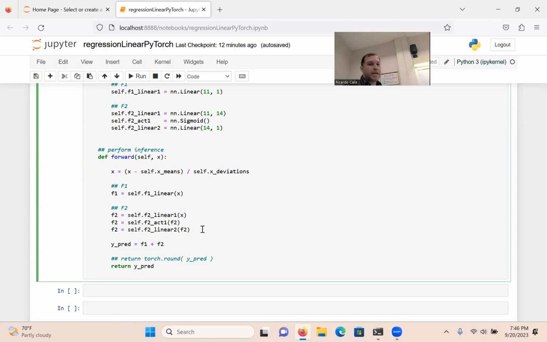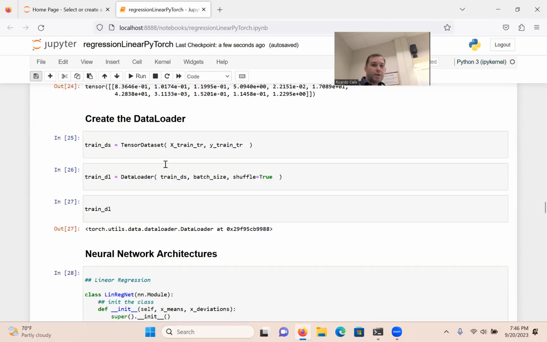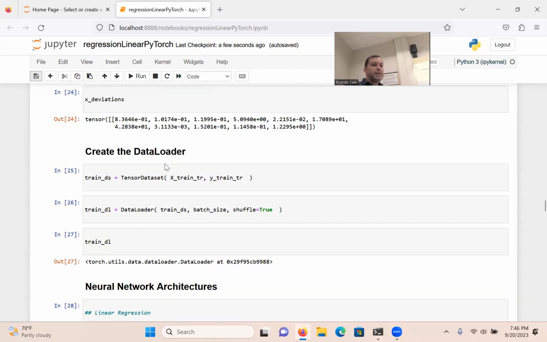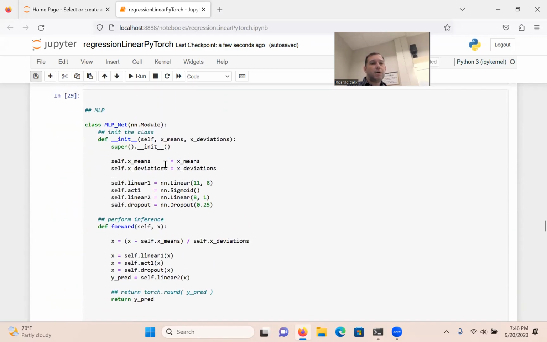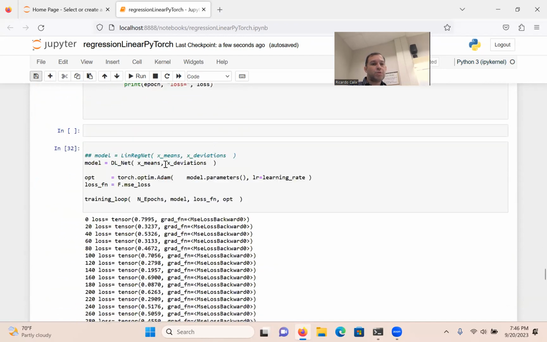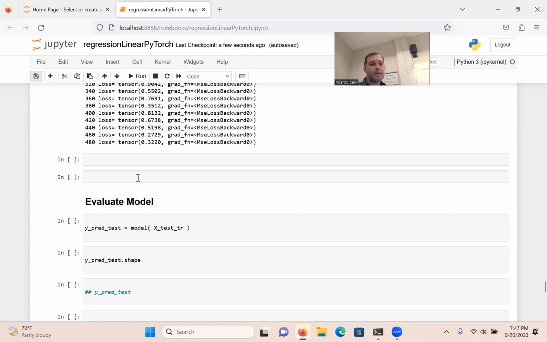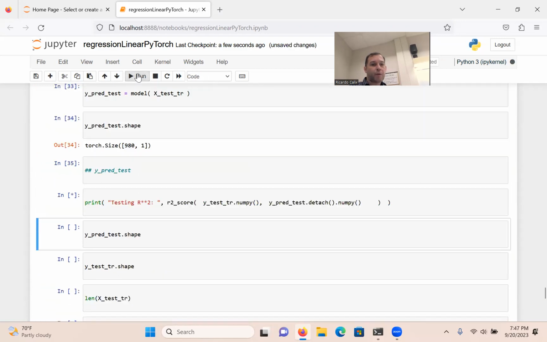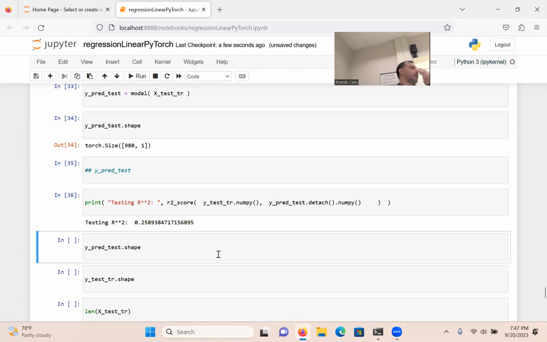So try this one, guys, and that's all the time we have for today. I'm going to save this. 0.38. Okay, so I did this training, and now I'm going to evaluate our square. Mine is 0.25. You got 0.4? At 300 epochs? Okay. So as I said, guys, that's the challenge.